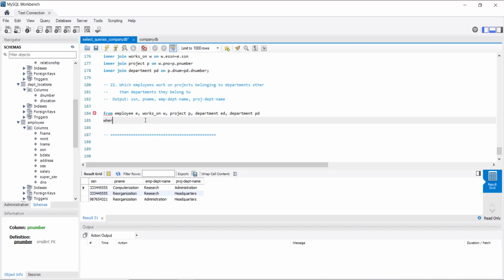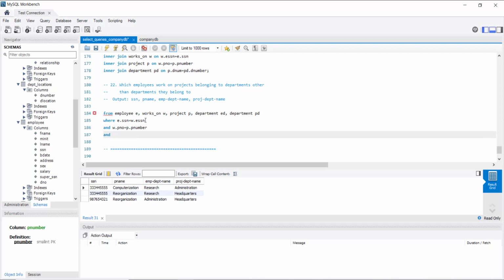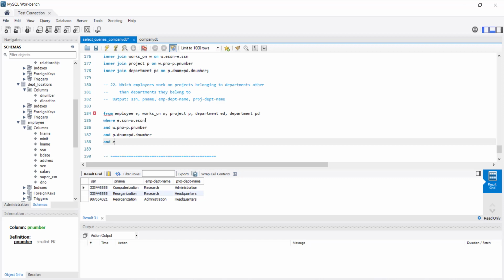So where E.SSN equals W.ESSN, and W.Pnumber equals P.Pnumber, and P.dnum equals PD.dnumber, and the last clause is E.dnumber should be not equals to P.dnum. So the employee department should not be equal to the project department. That is how we will know the employees who are working on projects other than the ones they are allotted to.